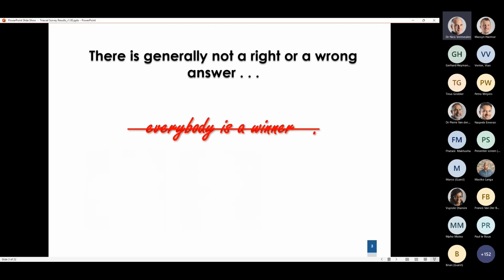What I'd like to show you, hopefully by the end of this, is that there is generally not a right or a wrong answer. Now, you might immediately jump to the conclusion that we are right back into that education system that says everybody is a winner and you get a medal just for participating. Now, I can assure you that that is not the case here. But I will show you a slide later on, hopefully, that will clarify why I can say that there is no right or wrong answer when interpreting geotechnical test results in general and triaxial results as well.